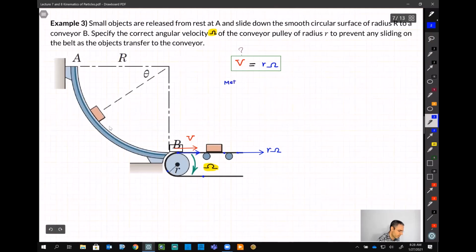So method number one is the Newton method, basically. We draw the free body diagrams and the acceleration diagram. Let's do that. So if I want to draw the free body diagram for this guy, let me first build my setup so I know what's going on here. So I extend this line. And then I draw a horizontal line here, a little maybe lower.